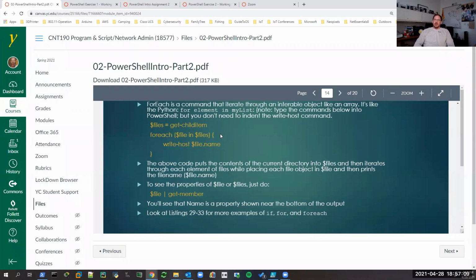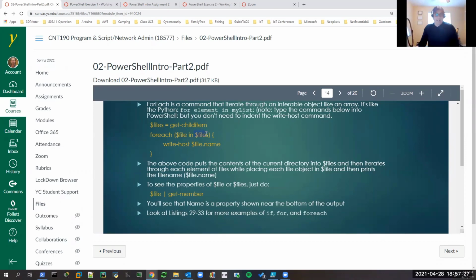Basically, what's happening in a foreach command, it's kind of like the for x in list in Python. $file gets created in this statement.